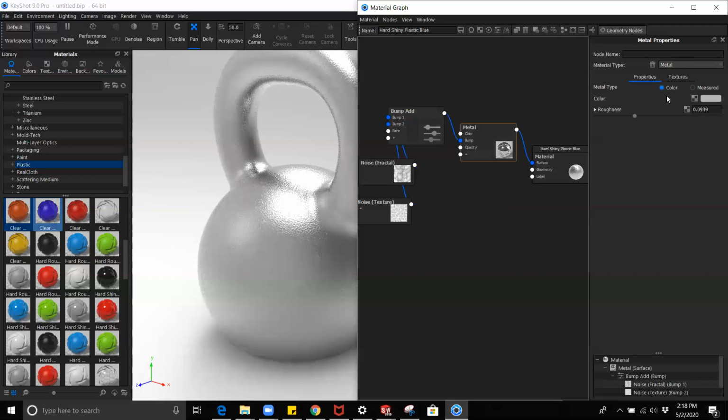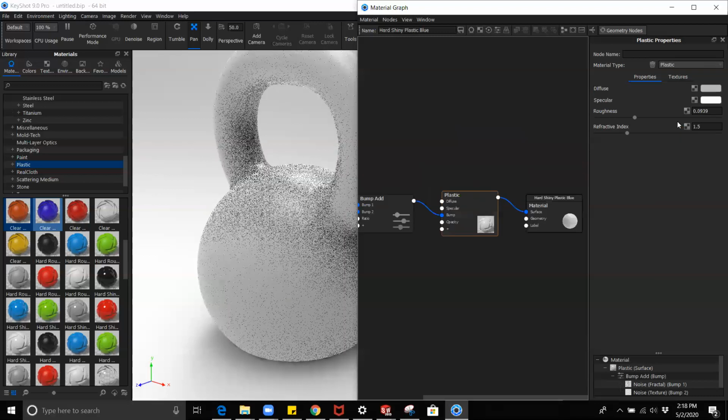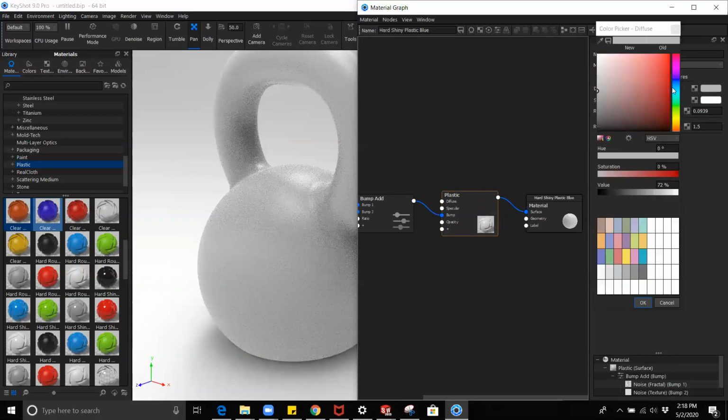I could also apply this same process to plastics, right? I could switch this to plastics. In this case, it will look nice if, for example, let's pick a blue color, say okay.